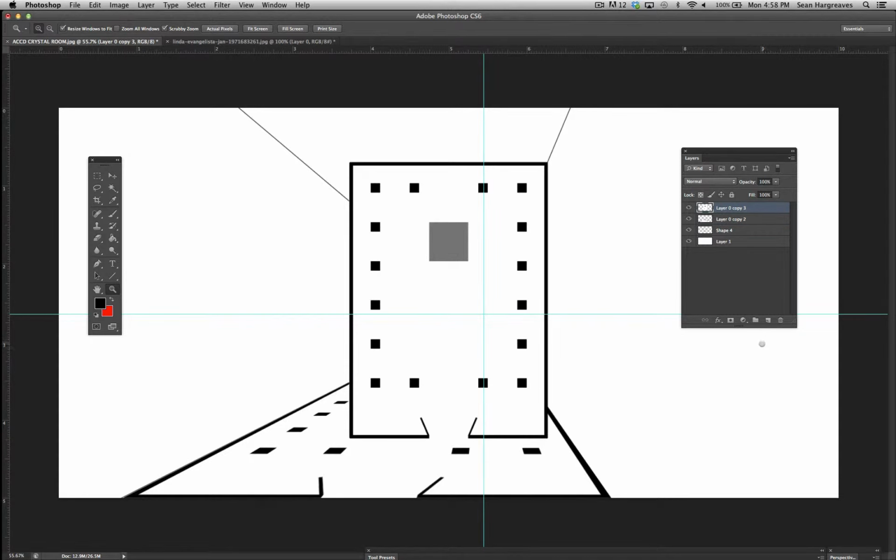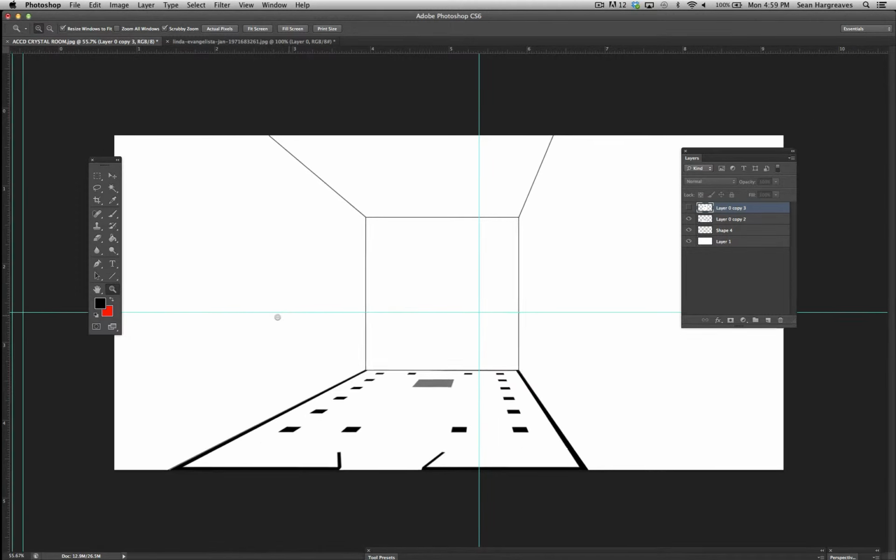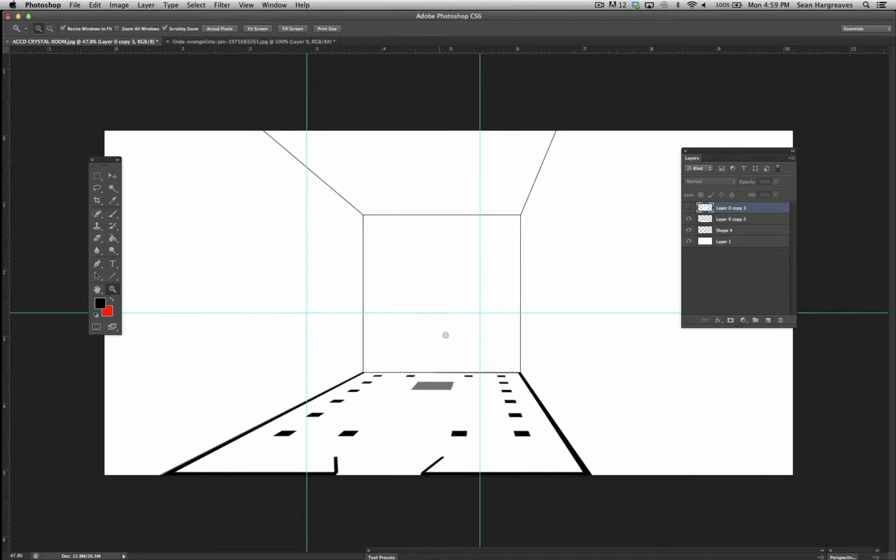Then we have our duplicated one. Why do we have a duplicated one? Well, I'll show you why. I'm just going to bring in this other guide here. I'm going to line it up on the front left corner of that pillar base. Because what we can do now is basically project or pull the verticals of these corners up into the ceiling, and then we'll have a room full of pillars. But what we don't know is where the pillars end. You know, where does it die into the ceiling?